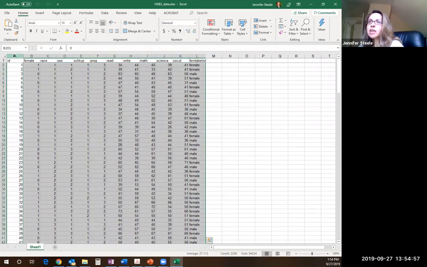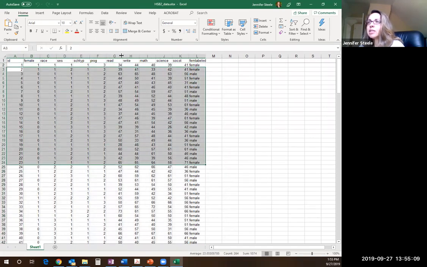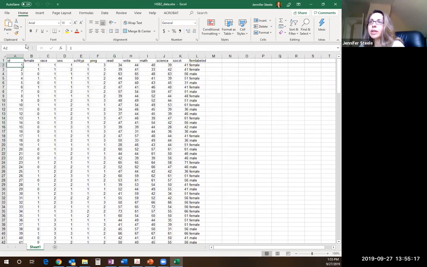So in Excel, you have columns which are labeled A, B, C, D, E, F, G, etc. And you have rows which are numbered. And then we have the data in the cells, and the cells are indicated by the row that they're in and the column that they're in. So for example, this cell right here is cell A2, which you can tell by looking here that I've just clicked on this cell, which is in column A, row 2, and we're going to refer to that in all of our programming as cell A2.